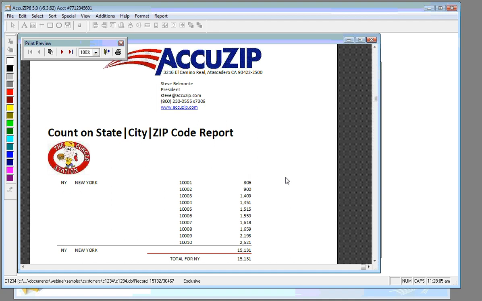Now, if we took more time, the report functionality is virtually unlimited. I can tell you that the periodical mailing statement, if any of you have ever printed it, is quite complex. That was all done with a report generator. It actually turns bits off and on, as far as lines when it's printing, and all of it's referring to a table. So the report generator is very robust and can do virtually anything you can think of. And this is where our support comes in. You need to let us know and let us help you.